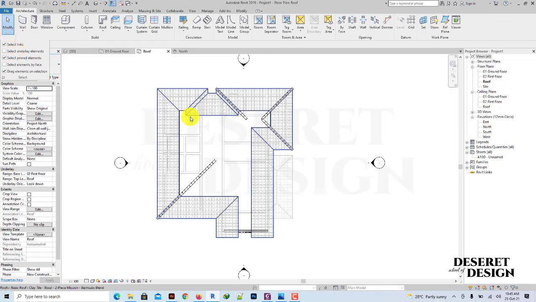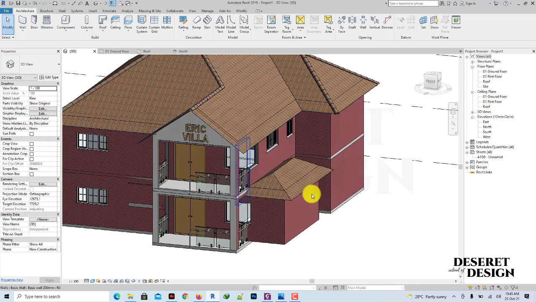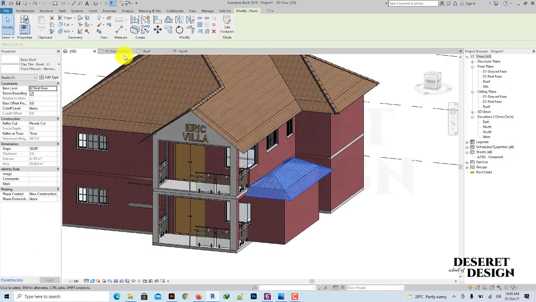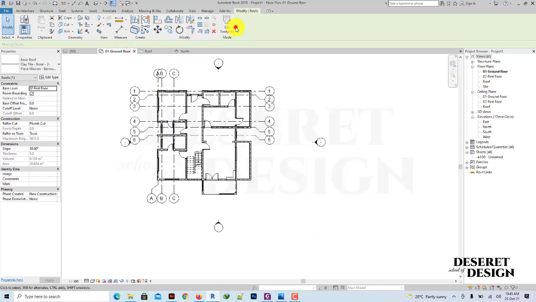If you check it, you can select it. It's always turned off. So I'll click on it here, right? And here I'll click edit footprint.